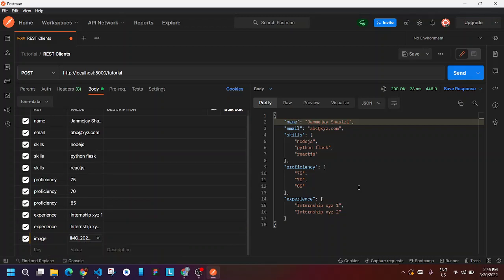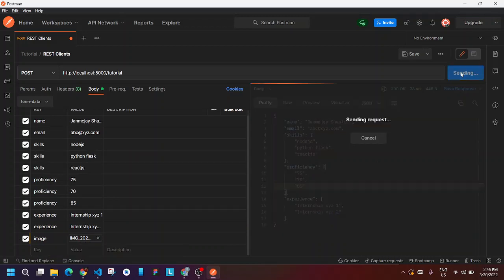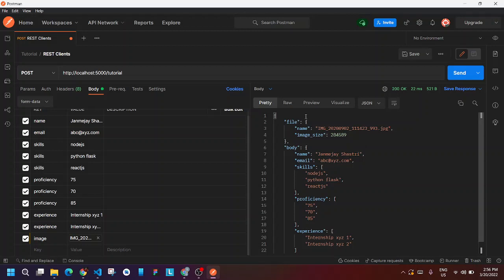I have already selected an image. So let's see. Yeah, you just got the image size, then this is the size of the buffer, that is the binary output, let's not discuss that, but this is the image size, and this is the image name. So we see that yes, the request.body as well as request.files, both are reaching the server. So this is how you can use Postman.